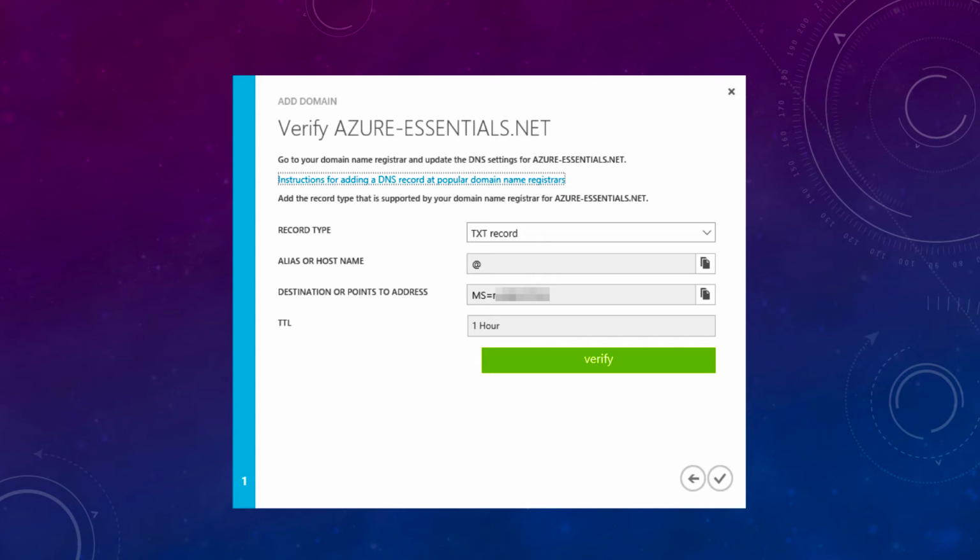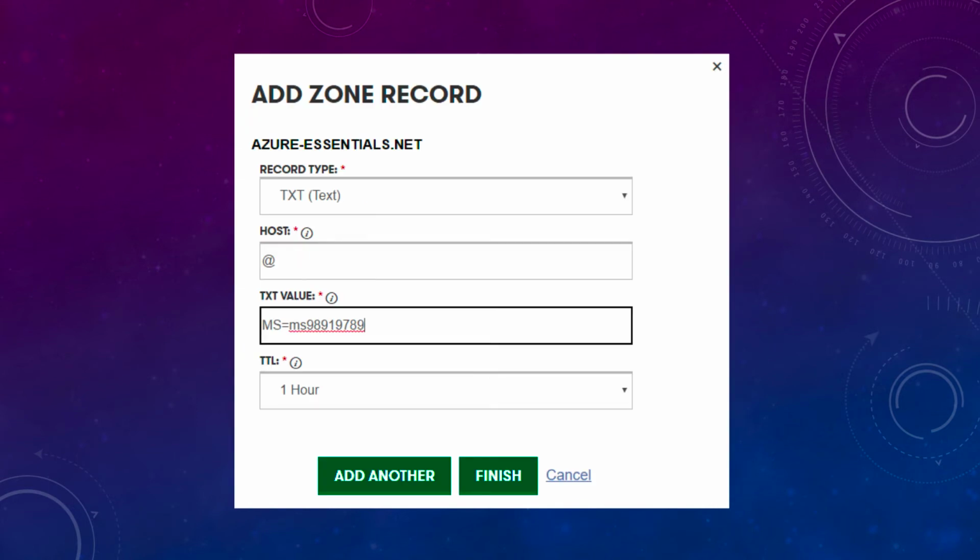There you will need to add a new TXT record, if that was the record type selected in the Azure Classical portal before, and as you can see here, provide the host, TXT value, and TTL settings that were also specified in the Azure Classical portal wizard. And then finally, as you can guess, just click Finish in the GoDaddy editor.